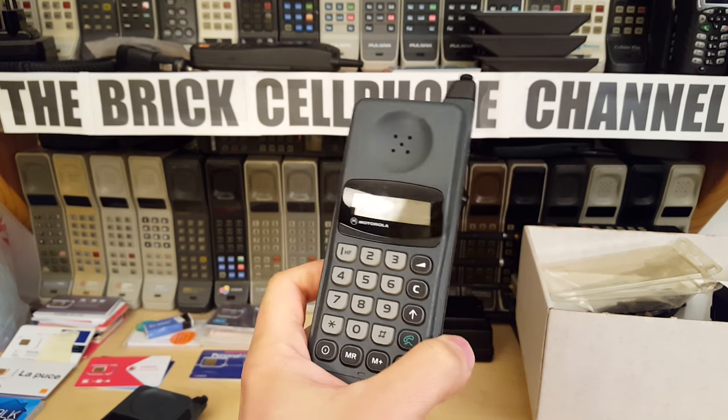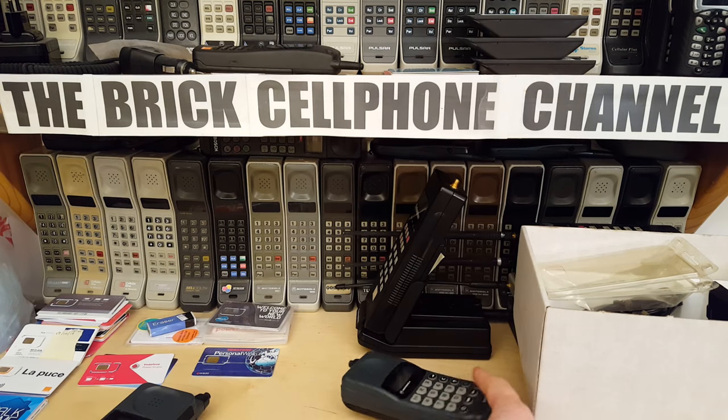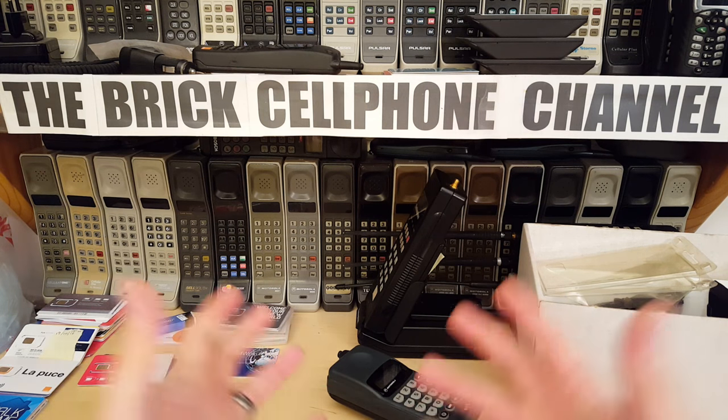If you've got one of these with a manual, drop me a comment. I mentioned last week I'm going to give away a couple of phones — that still holds, I just need to figure out how to do it. Maybe a competition based on counting how many times I say Motorola or Nokia in recent videos, or counting how many Motorolas I have in the background — something easy that just requires you to watch the videos.